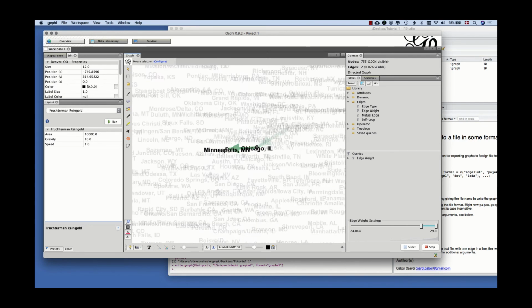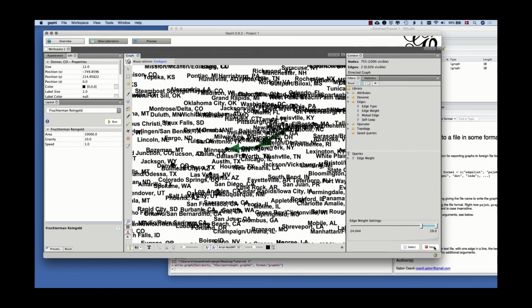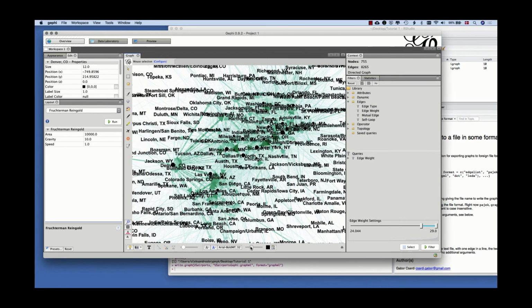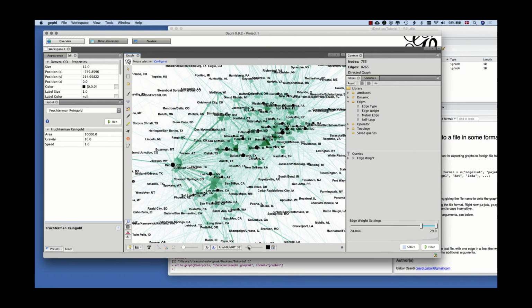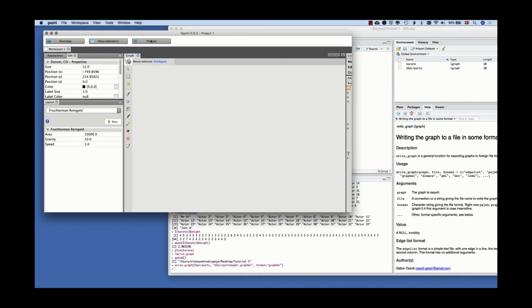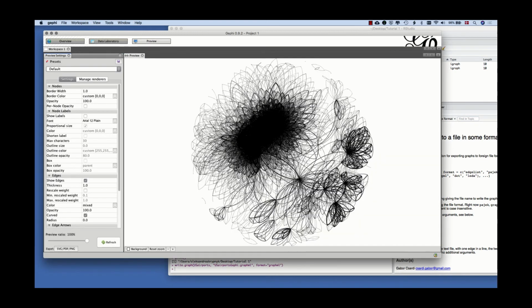So we can highlight and see, okay, we're talking about most flights being from Detroit to Chicago to Minneapolis, right? So we stop this and we go back to our very messy network. We can adjust the sizes of the labels a little bit. Okay, and the last thing is, if we want to export a pretty picture, we can go to the Preview and refresh.